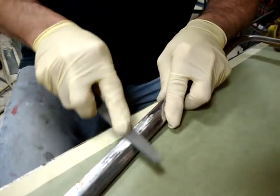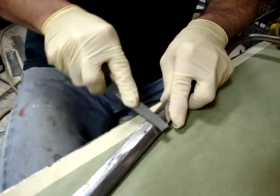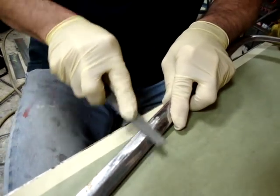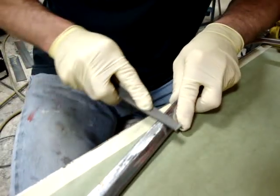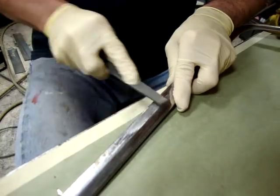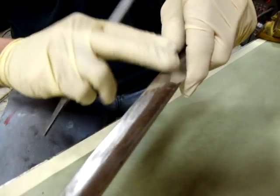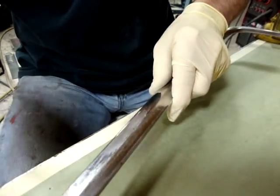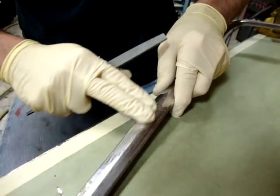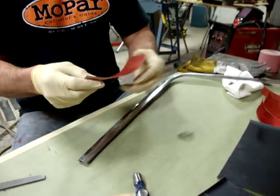And I kind of want to fan this out. I don't want just one divot. So I'm working the area. I've almost got it. So now if you can see, that area has been sanded pretty much smooth. There's no evidence of a dent at all there. Pretty much flat. So at this point, I'll go to the 150 paper.